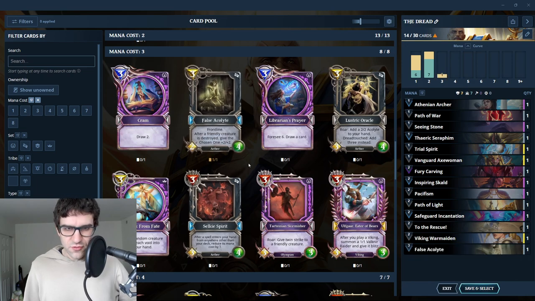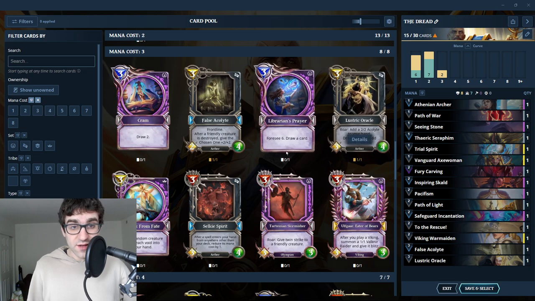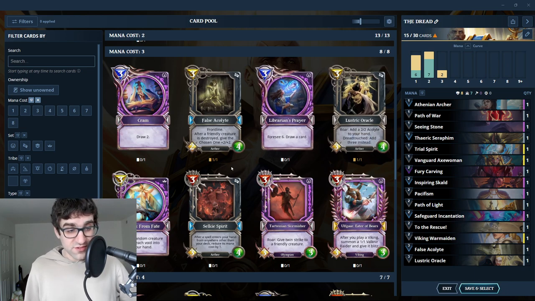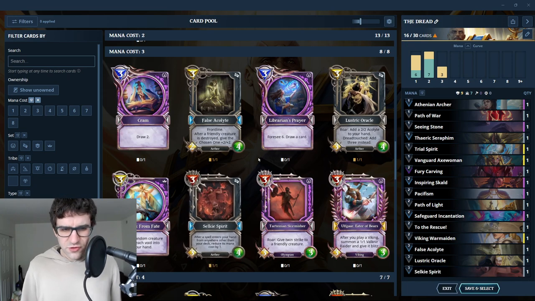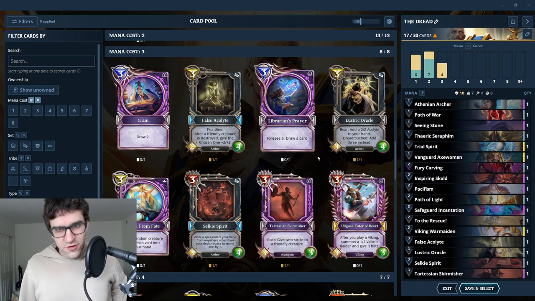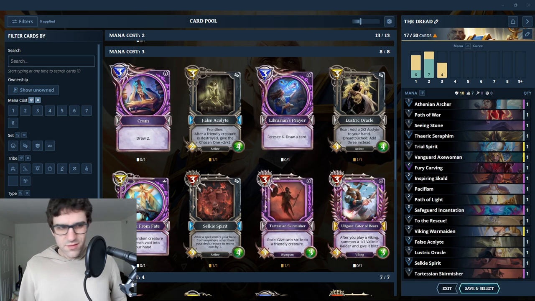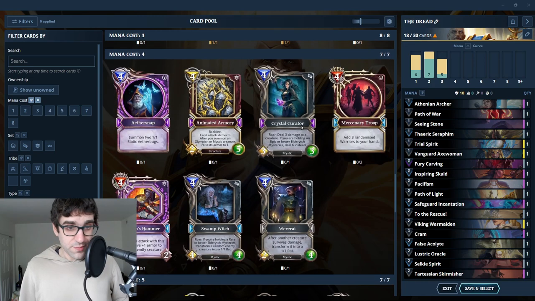False Acolyte is cool. Lustric Oracle should be very strong in sealed. Add a 2/2 Acolyte to your hand. Dread Touch, add three of these instead. Or three Acolytes instead. Selkie Spirit seems busted. Ulfgar is okay, but eh. Tartesian's pretty good. Not a ton of creatures in this pool. Not the most creature-heavy pool.